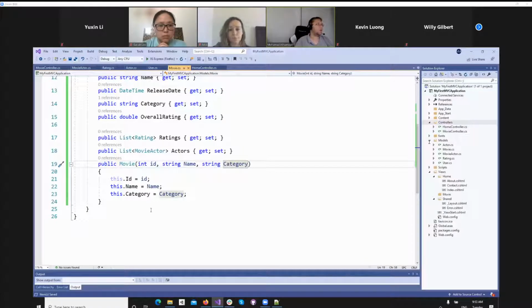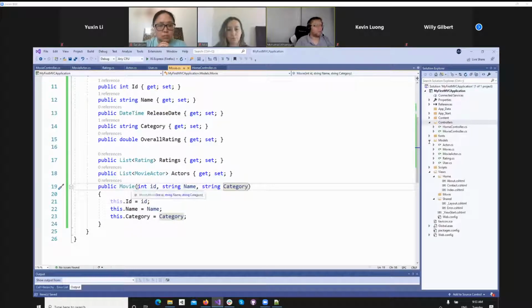When you want to create a movie, you send the ID, the name, and the category, and then you initialize the movie, just a regular constructor. Please write it down.